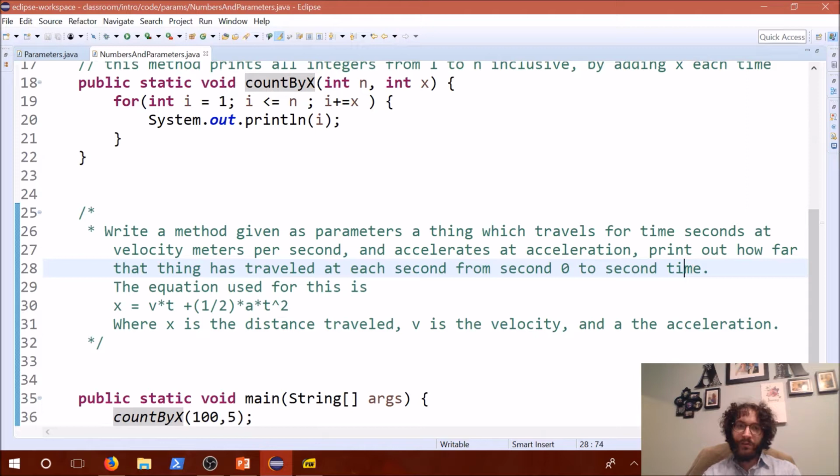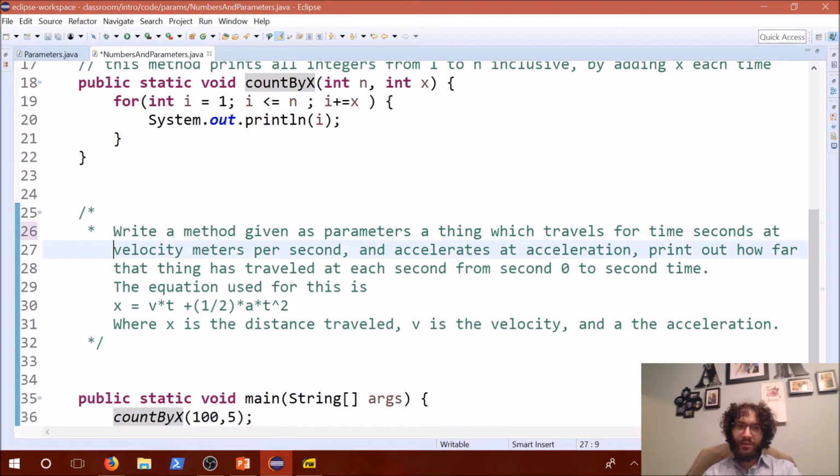So let me try to explain what I wanted to do, and I've replaced it with something much better. The idea here is that there's this basic equation in kinematics, which says the displacement, the distance that you've traveled, is equal to velocity times time plus 1/2 the acceleration times time squared.